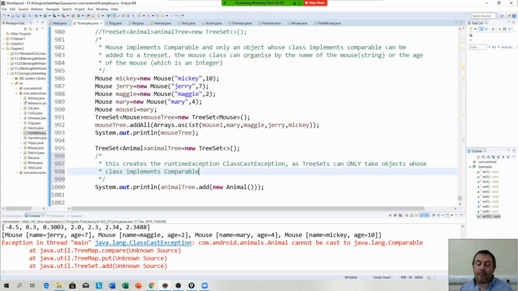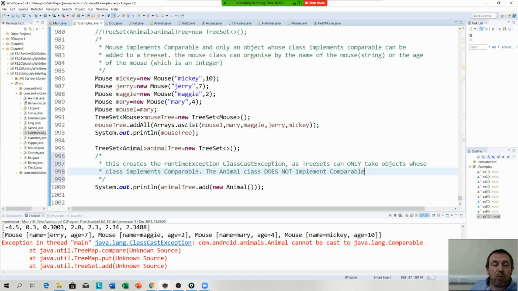Okay, the Animal class does not implement Comparable. Now, the Object class doesn't implement it either.